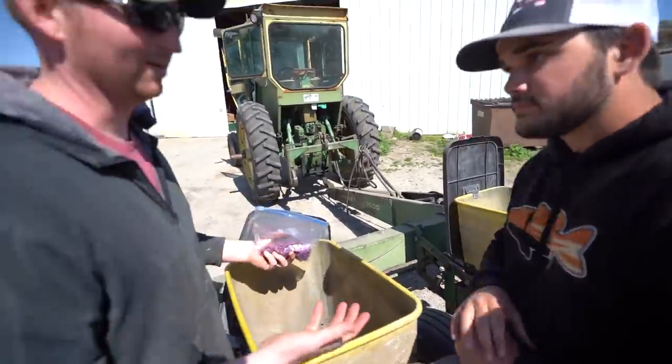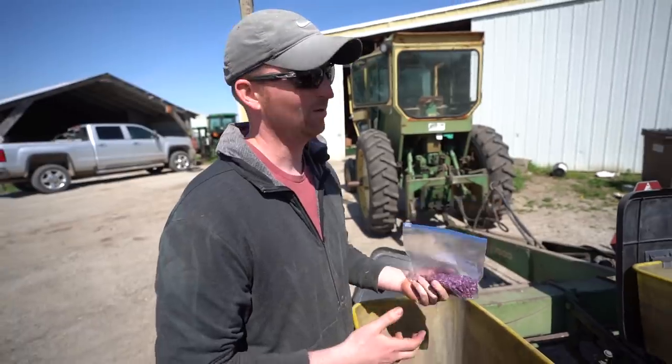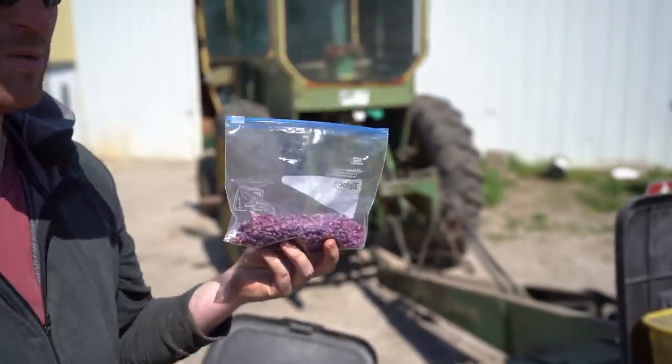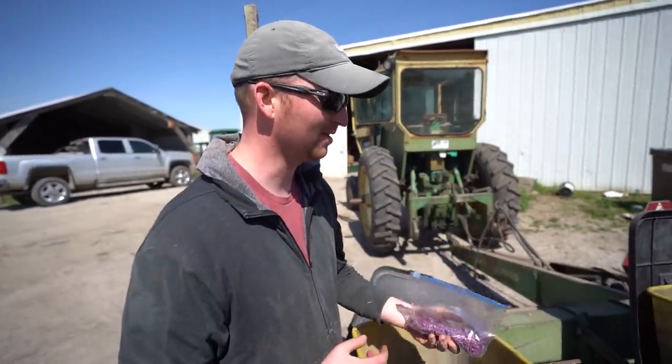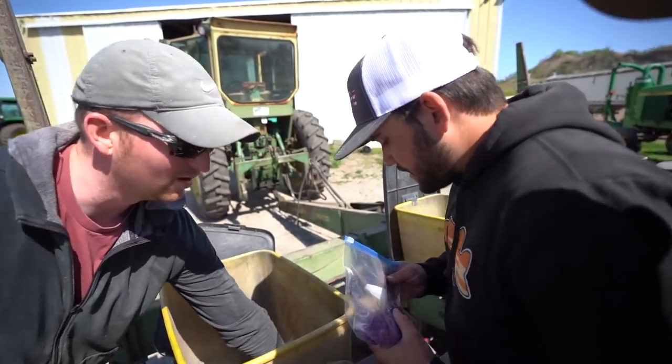Normally when you're planting a whole huge field, you'd fill this whole thing up with corn, but we're only going to plant like an acre's worth. We only have small amounts of seeds, and sweet corn's really expensive to get. Take that bag and just dump it all the way into the bottom and try and get it into that little cubby thing.